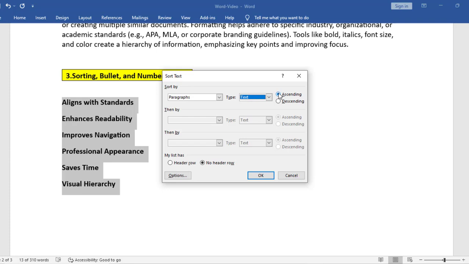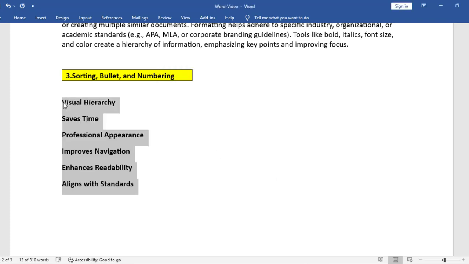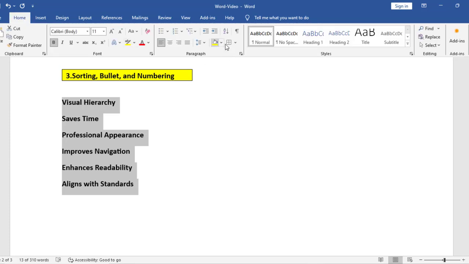Okay, and to go here for ascending text, everything is okay, then you can press. Now I will show you how to do descending. It's already ascending. Okay, descending, and you see that B is above and A is below. It means that this is descending, and I will show you again.